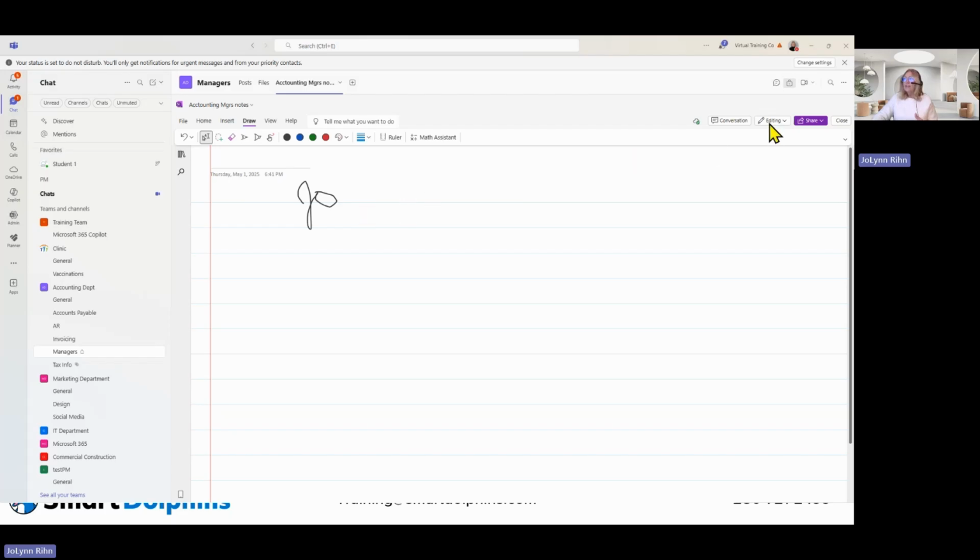You can always go back to editing and say open in desktop, just like if I open up an Excel file and I'm missing a feature because it's the online version, I could go to the top right to editing and say I want to open it in desktop. We could do exactly that same thing here in OneNote.